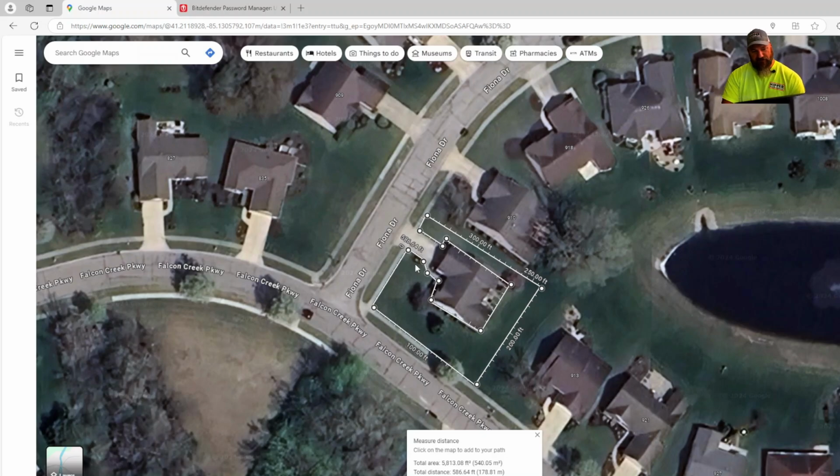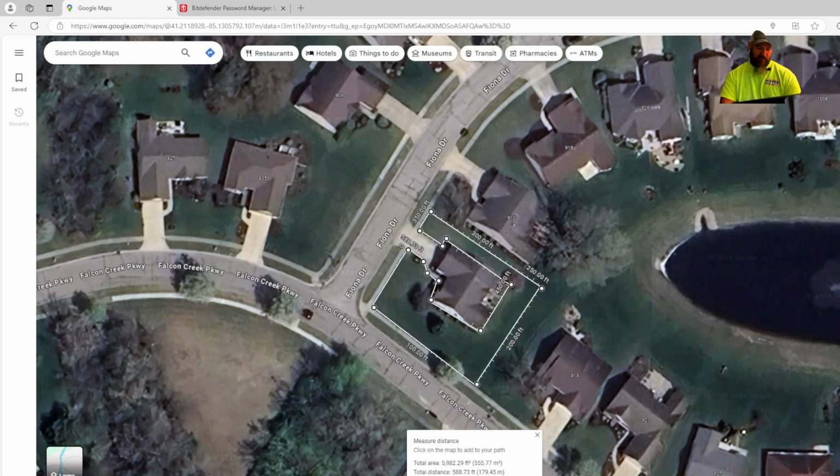So what that is doing, and sorry for the measurement on this side, the line's kind of going out. And if you find yourself in this situation where you're like, oh, that's not accurate, you can actually grab this dot and drag it out and straighten it out. So it kind of squares up your yard a little bit to give you an accurate square footage count. Now go down here to the bottom, and it'll say right here on the bottom, total area 5,982 feet. So we're just going to go ahead and round that up to 6,000 square feet.